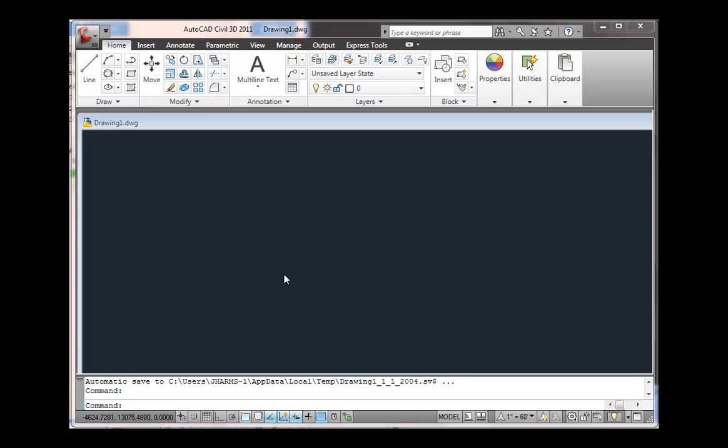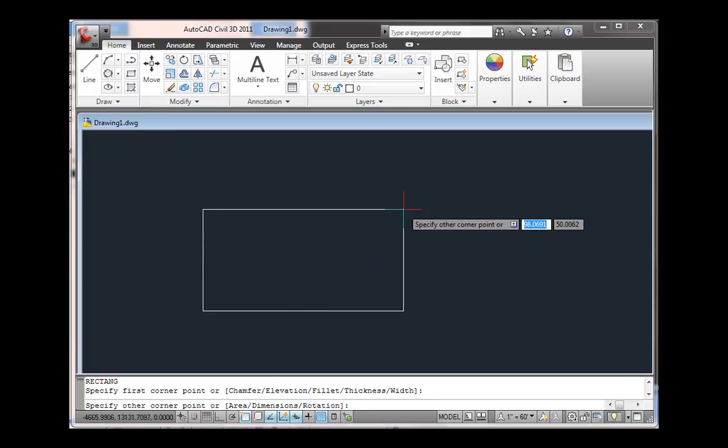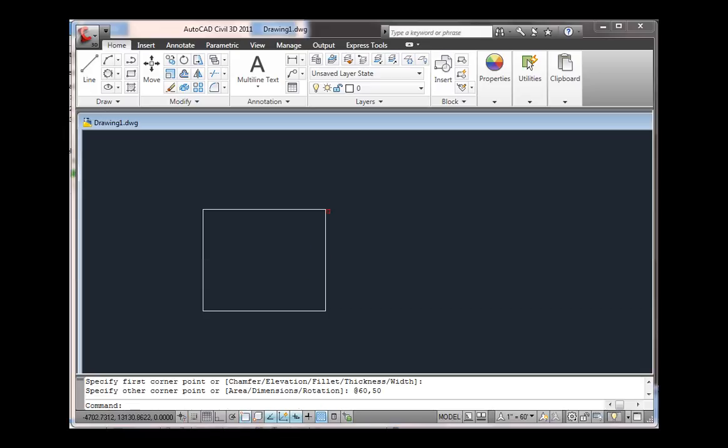I'm going to go ahead and draw a rectangle. By the way, there's two ways of drawing a rectangle. Of course, I could have picked it up off here, but I'm just going to draw a point, and I can just come out to a second point and click, or I can give it an XY. So let me give it an XY. We'll give it an X of 60, and I can hit a comma or the tab key, and I will give it a Y of 50. So there, I've drawn a rectangle.